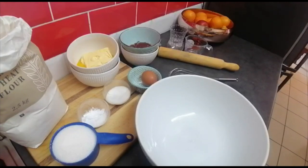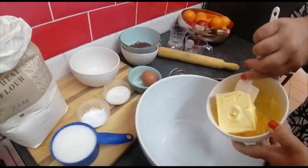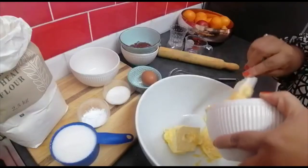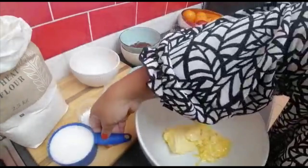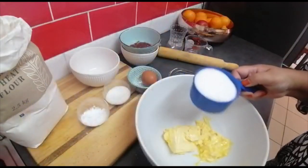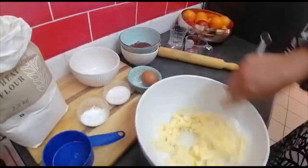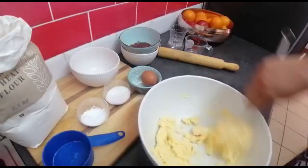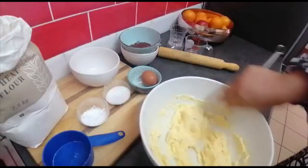While my coconut mixture is cooling off — and it must be cold, guys, it's imperative that it is cold. It's not good to put warm coconut onto the dough. So I've got 250 grams of butter. I'm going to put that in my bowl here, and one cup of sugar measured out. I'm gonna just mix this through. With a biscuit dough, you don't need to mix it for a few minutes like a cake — it's not necessary.